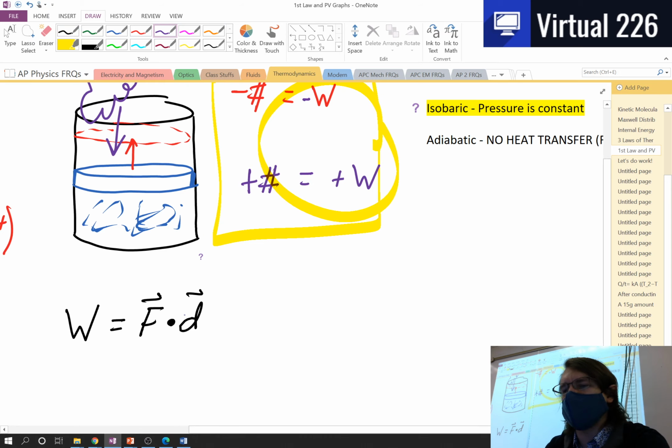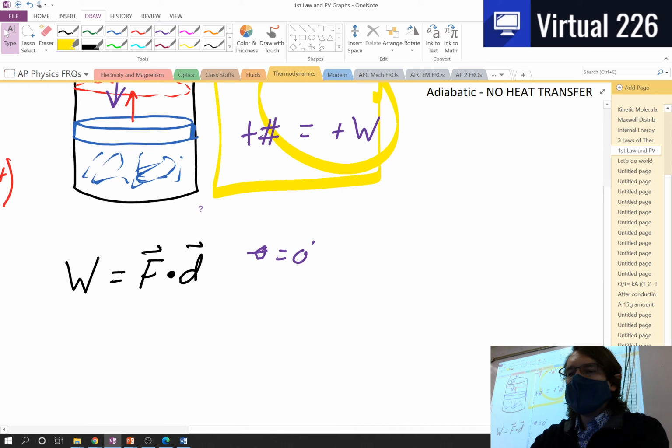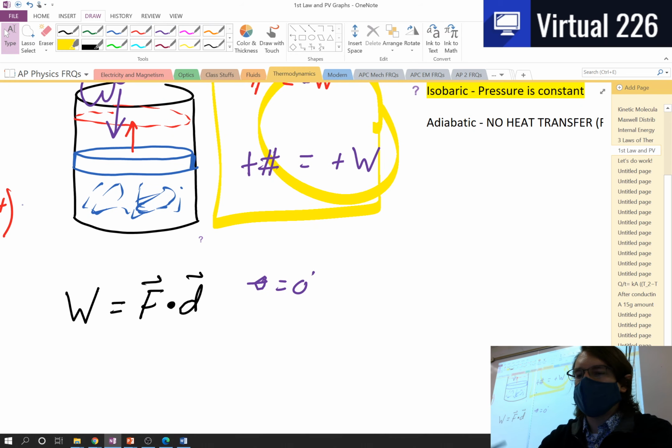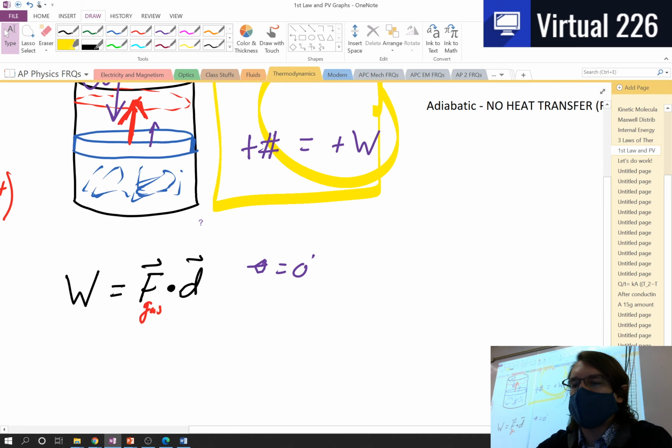Technically, we know that there is a cosine here, but let's assume that the parallel components are the entirety of these force vectors and the displacement vectors, so that theta equals 0 here, so we don't have to worry about that cosine. Basically, what this implies for us is that this force, which we could say is due to the gas, this red force right here that we drew initially, is that gas force. That force is in the direction of the displacement it moves, which is up. So they're in the same direction.